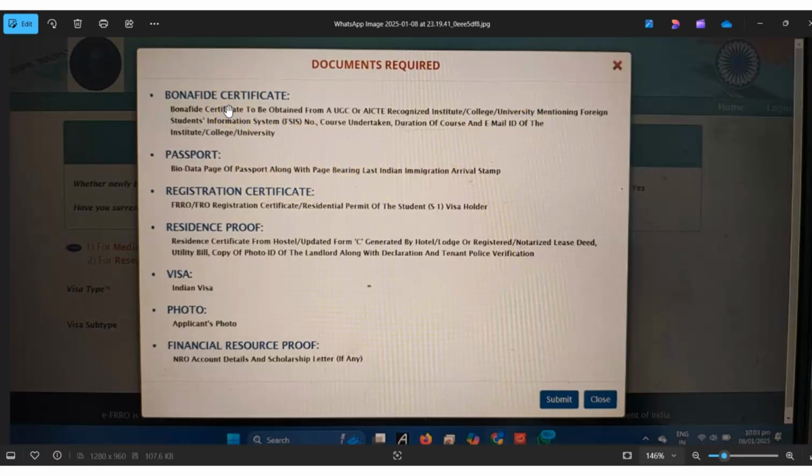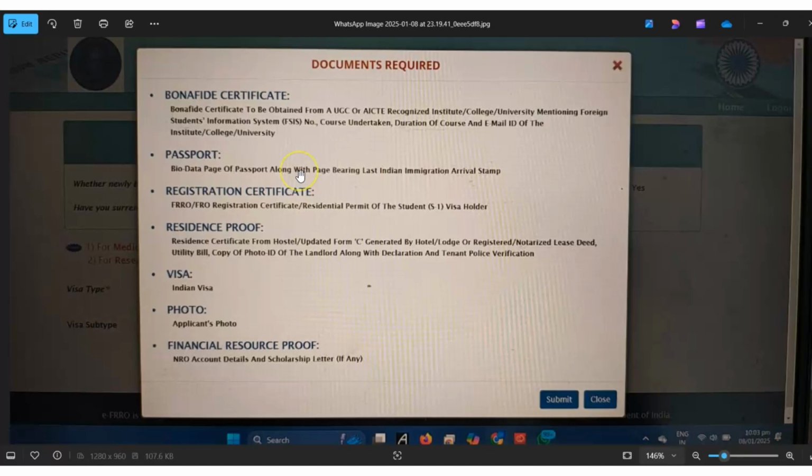This certificate is very important, so you must upload it. The school will give it to you, and it will have your student ID, or if you're working, it will have your work ID there. So this is very, very important. Without the bona fide certificate, believe me, your electronic visa will be rejected and you'll be required to upload the bona fide certificate. There is nothing about that. That's just it. So you need a bona fide certificate to prevent your application being rejected, and it will be given by the school. The next thing is your passport.